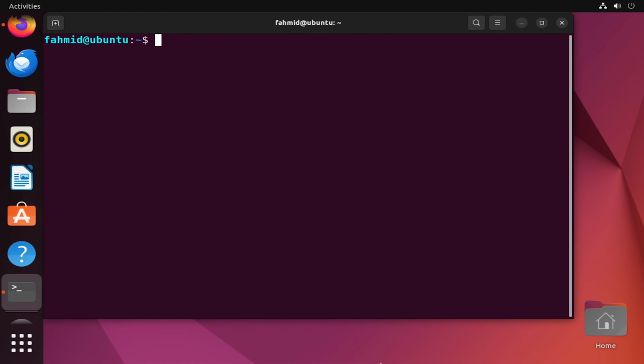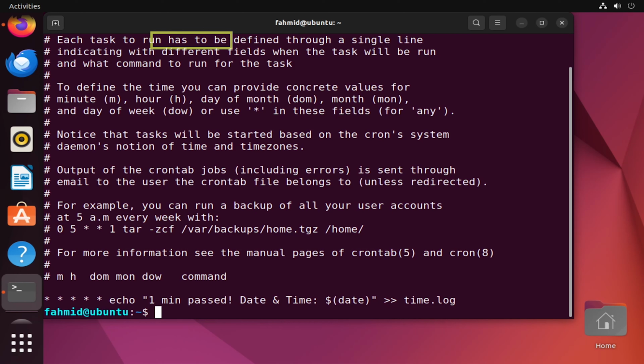In example 3, I will show you how to view the Crontab entries on your terminal. So let's see how it works. First, I'll write the command. Here I have written the Crontab command with the option -l. This will list all the Crontab entries done so far and print all the contents on your terminal.